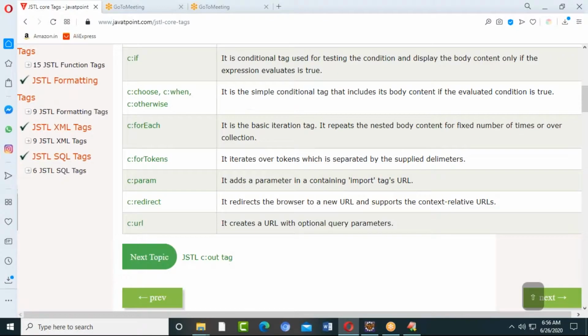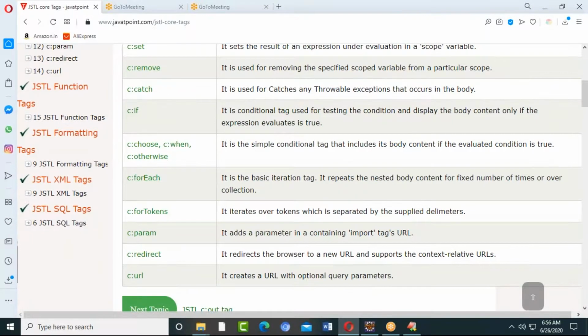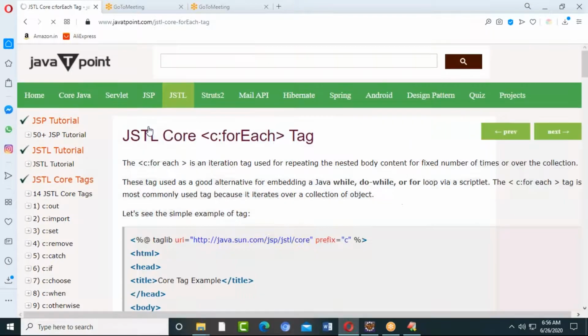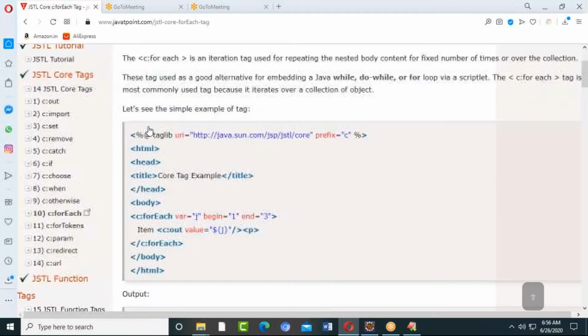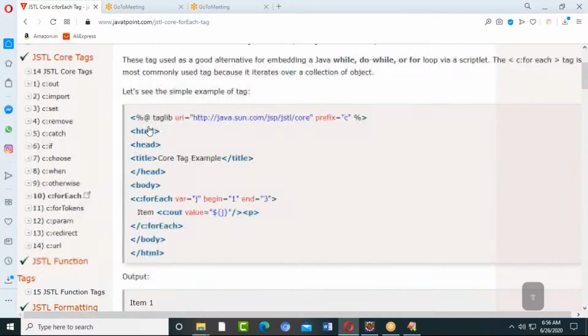If I want to print some data, if I want to apply some for loop, if I want to retrieve some data, then I'll go for these core tags. See, I have a form and I have some values to add to an object. All the object values I would like to retrieve. In that case, I use forEach, with a variable, begin with 1 and end with 3.